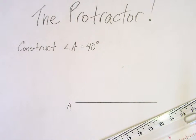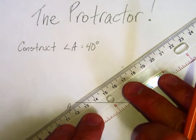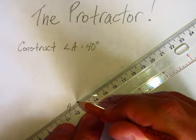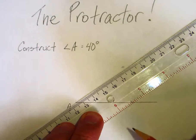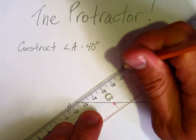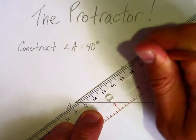You can't do this free-handing it. You have to use rulers, make nice straight lines. You're going to remember this from class. I'm going to make a big deal about this. But I'm going to line up the very end of the line A here with one side of my ruler, or one part of my ruler. And then the other part's going to make sure it passes through the little tick mark I made from the protractor. It's important to be as accurate as you can. Make sure that you're going to get both of them lined up nicely.